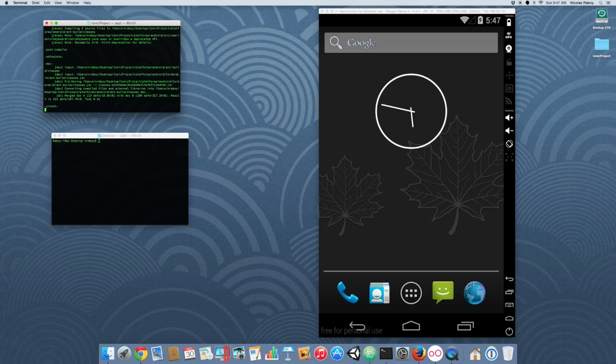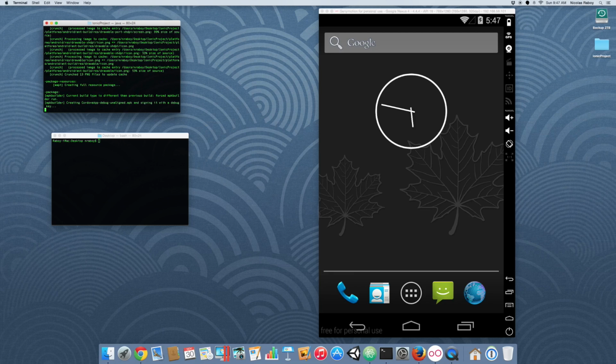Now, you can also do it for the Mac too. I'm on a Mac, however, I'm going to only demonstrate for Android. It'll work the same. But if you're not using a Mac, you cannot build for iOS.